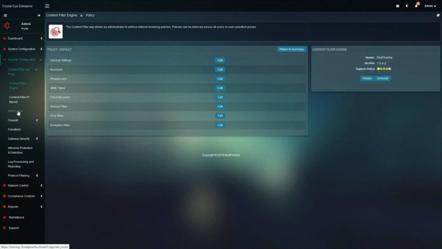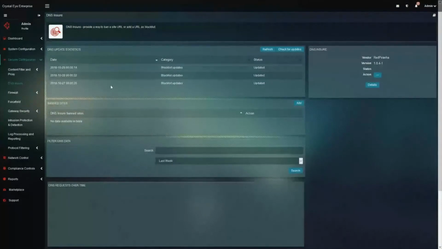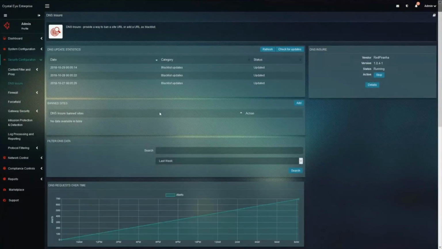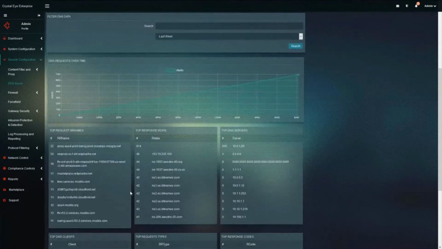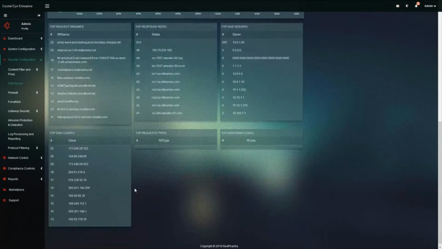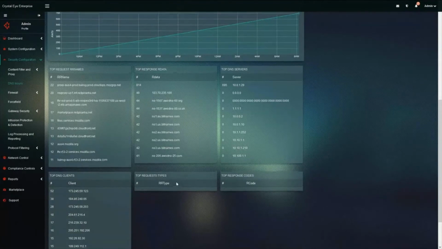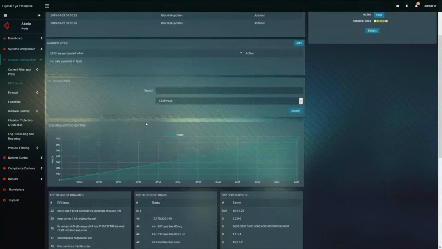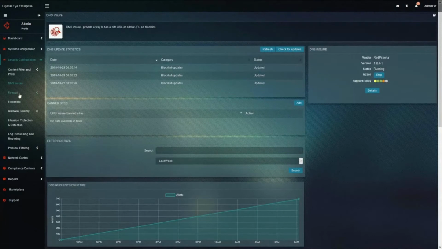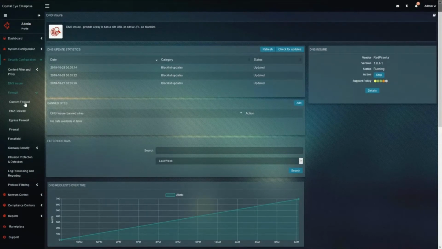So DNS, as I mentioned earlier. This is the internal DNS server that's running on the Crystal itself. It provides some protection against known phishing and malware delivery domains, but it also applies some ad blocking functionality in the newer versions of Crystal. So there's no option within this interface because it's an older version, but you do have the options in the newer one to block ads on your network.